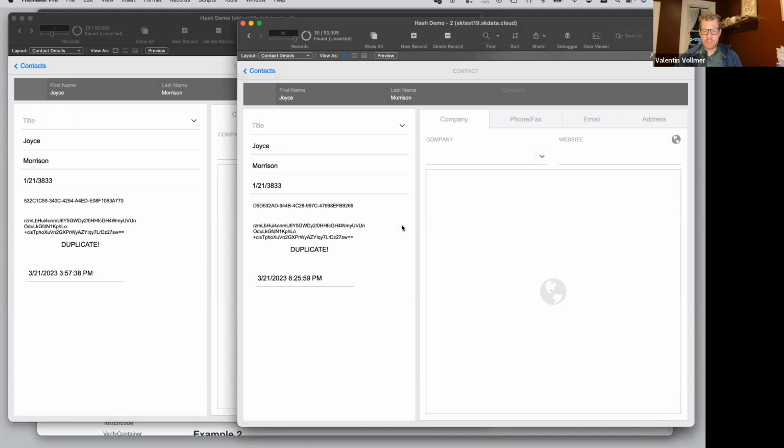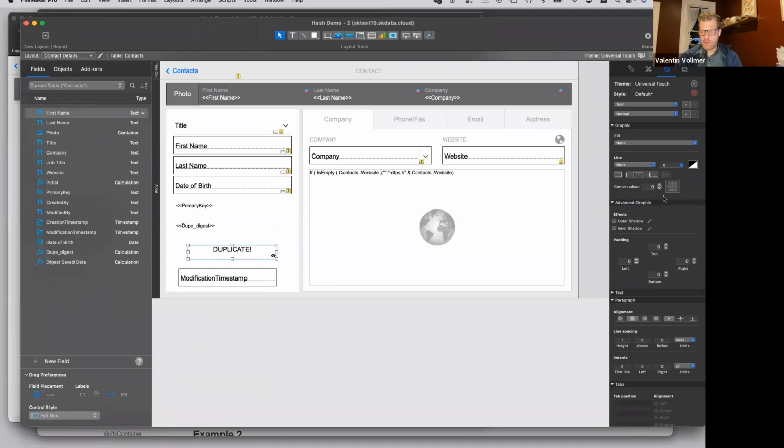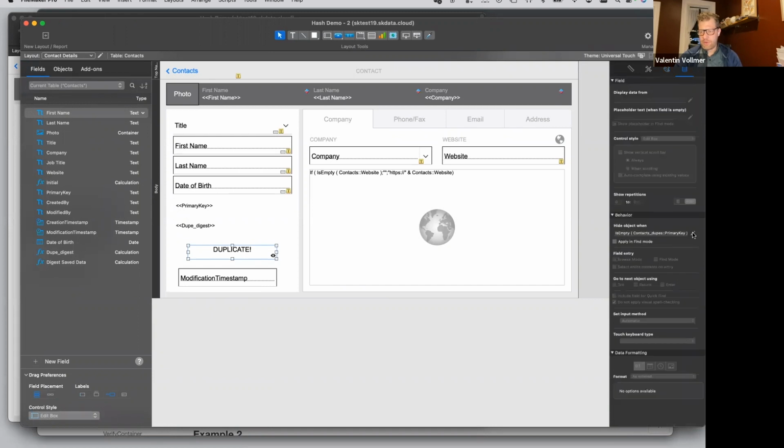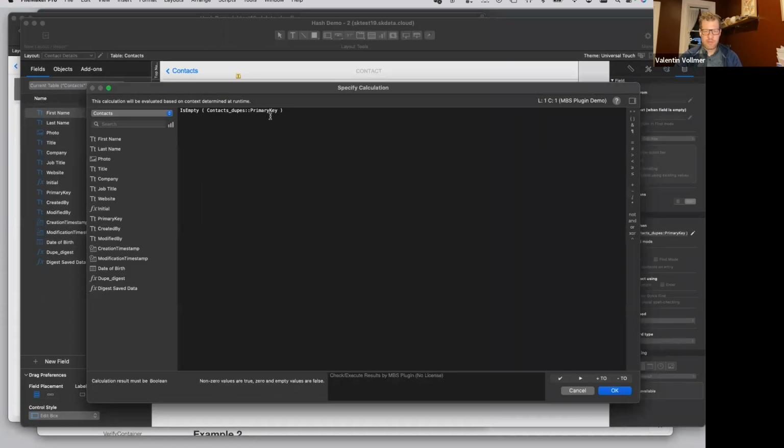Same deal again, if I change this back, it'll immediately say like, hey, we have a duplicate here and a duplicate there. And again, there's no script running. There's nothing happening in the background. The only thing I'm doing here with this is a show hide condition on this element here that very simply looks at the primary key across the relationship.